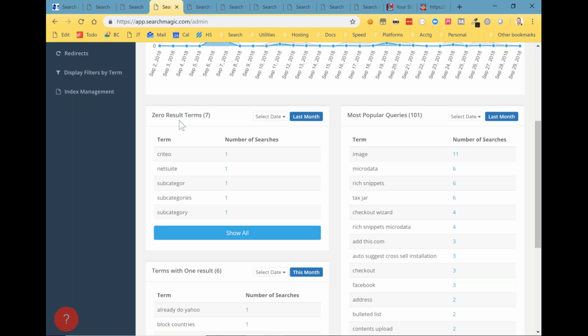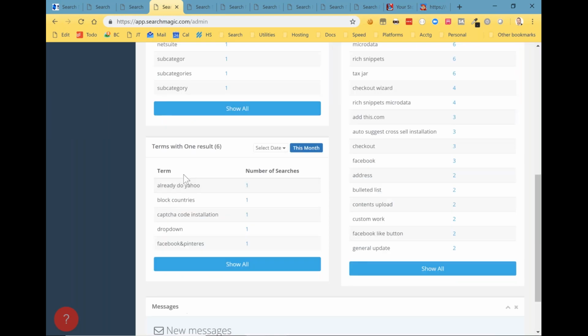It's really good information for a store owner to watch these, whether it be using our search or any search, so they can know, are there things that I should be offering, or are they searching for things that I have that they could not find? And so we'll go over some of the synonyms and redirects as we go through the dashboard, so you can go, you know what, we have something that would solve that. Put something in there so next time they don't get zero results, they get something.